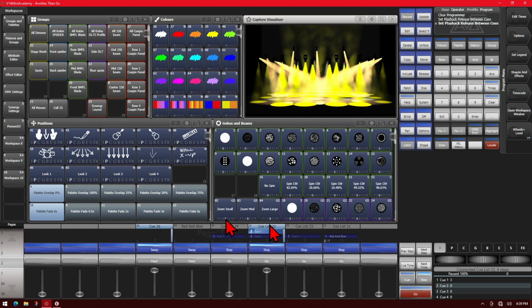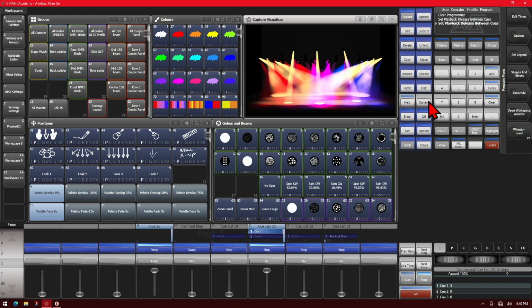When we hit go, the next cue doesn't contain any of the movers, so we can see they all release back to this playback. If we hit go again, just the BMFLs move to our lead singer position in this color. When we hit go again, they'll go back to a release state because they are not in the fourth cue at all. They go back to just doing what's here, and then we continue on through the loop.